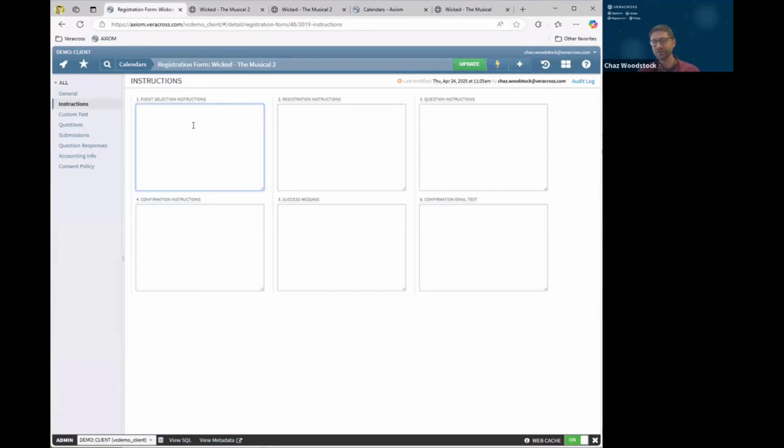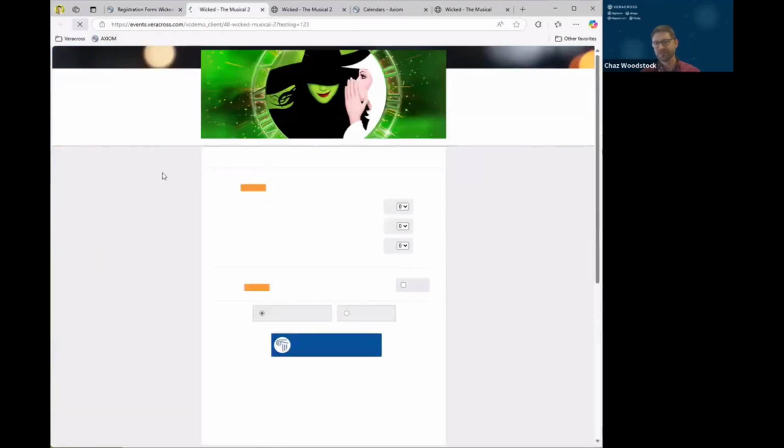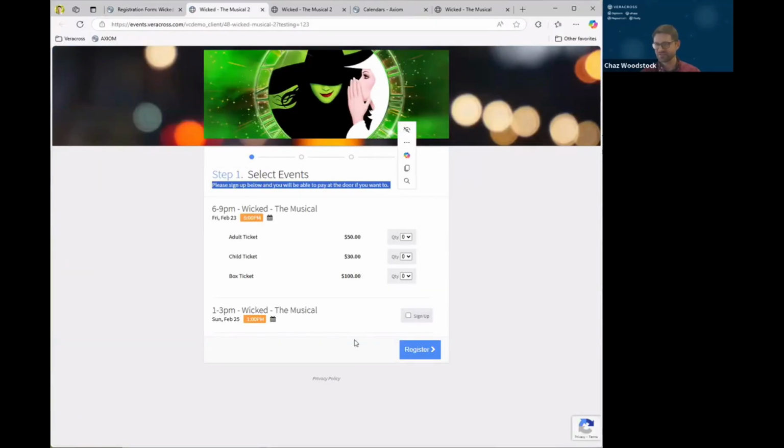And so just to put in some instructions here, if I just put, please sign up below, and you will be able to pay at the door if you want to, just to make something up. If you add this here, update with this on the instructions, and then you refresh, you'll see those start to show up there.